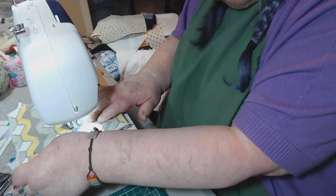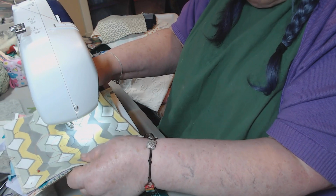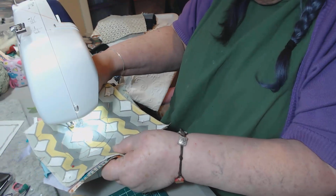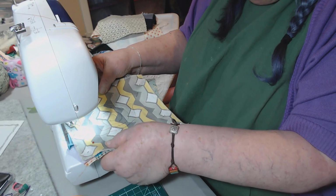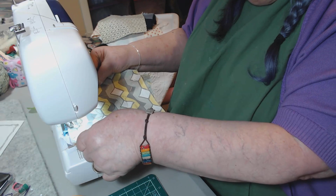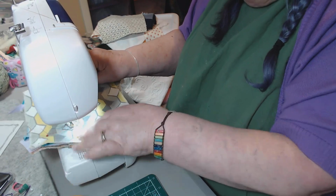And I'm just guiding the fabric. So you gotta guide the fabric where you want it to go. Oopsie, that went kind of, I got drunk thread. So I'm just sewing this sandwich together, and let's see how this is working. And I'm guiding the fabric just like I know what I'm doing. I'm going in a spiral here.